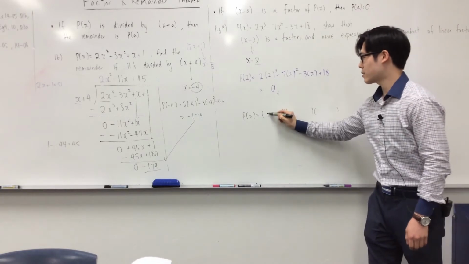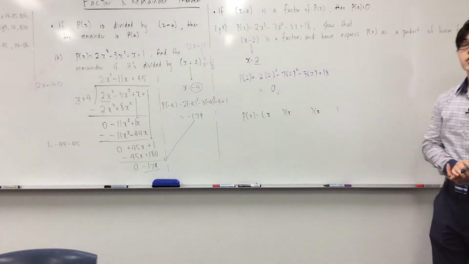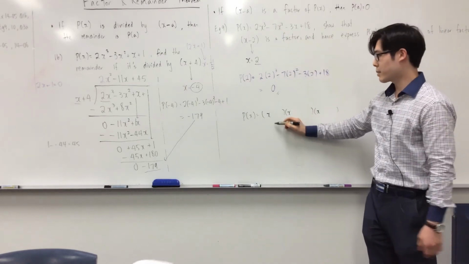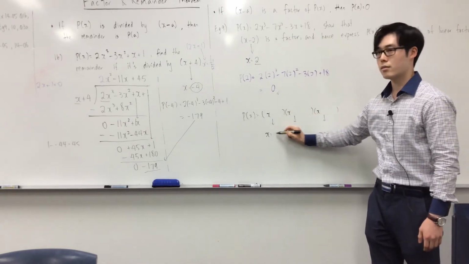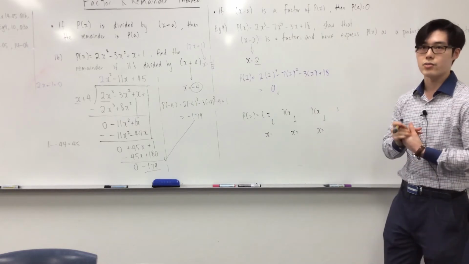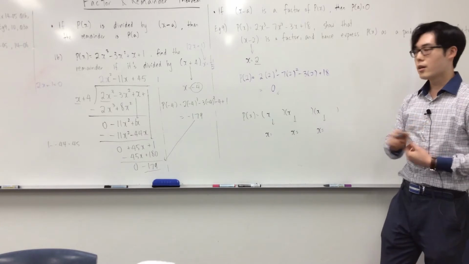So x equals something, x equals something, x equals something. They want 3 factors like that. The reason why they want you to write it into 3 brackets is because from here, we can find out what the x values are. Girls, what's the usefulness of finding each and every x value from each bracket? It helps you plot the graph out, right?